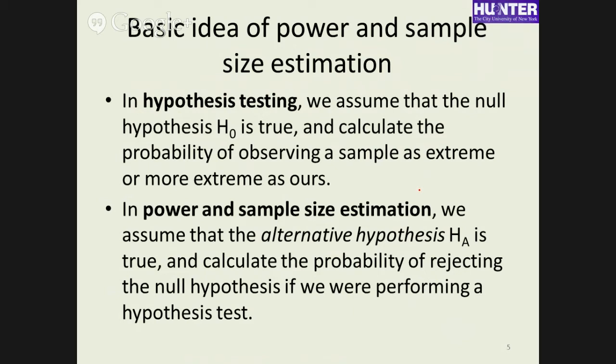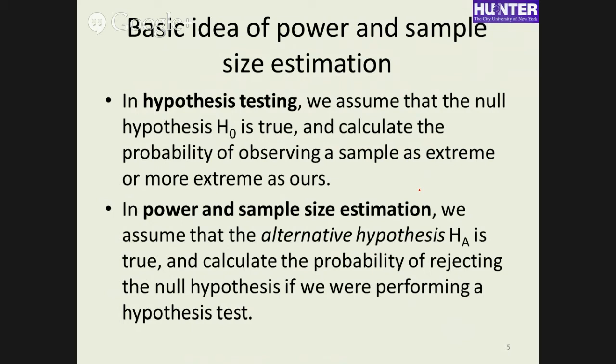So this is one key difference between hypothesis testing and power calculation. As you all know by now, in hypothesis testing we start with the assumption that the null hypothesis is true. Under that assumption, we calculate the probability of observing our sample or something more extreme in terms of the test statistic, which is the t statistic or the z statistic, or there are more that we'll cover. That's always the way it works: if your null hypothesis is true, what was the probability of getting our sample or something more extreme on this sampling distribution?